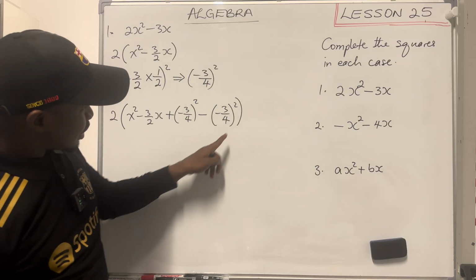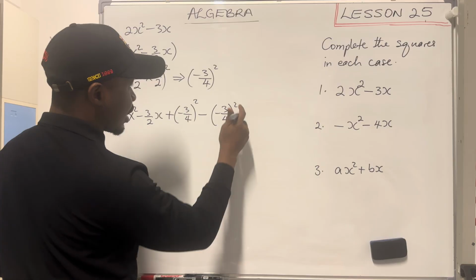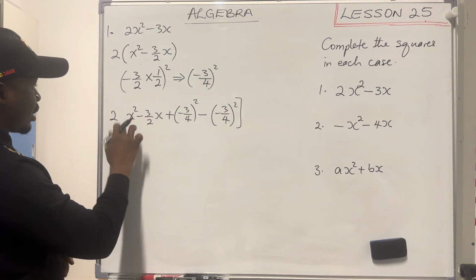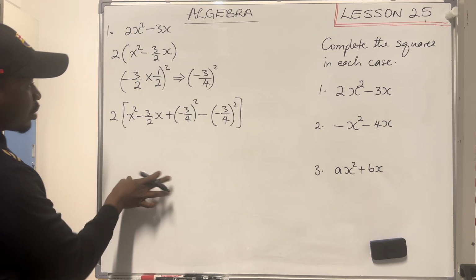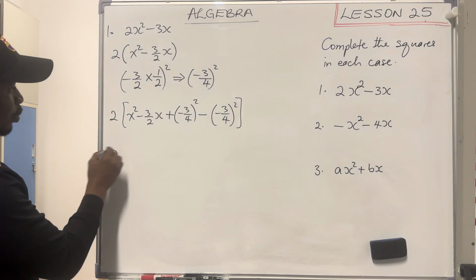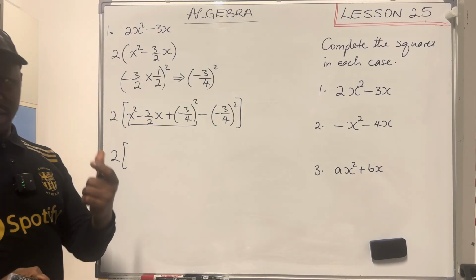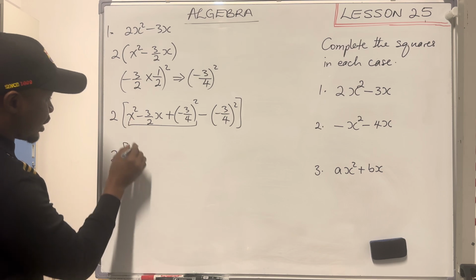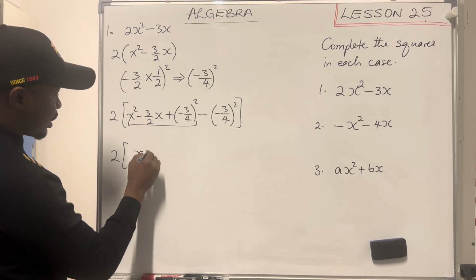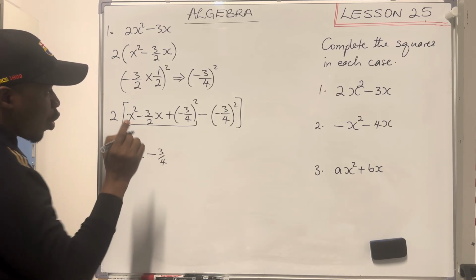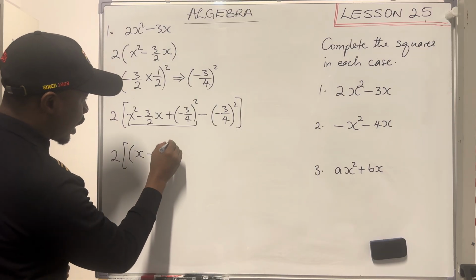But sometimes in mathematics, when these are closed, we change the shape of the outer bracket. If you want to use this or if you want to use curly bracket, any of the two. So now we say 2. This 3 will give us 1 bracket. What is the base here? It is x. What is the base here? Look at the power. The base is minus 3 over 4. Always consider the sign inside. Do this and say square.